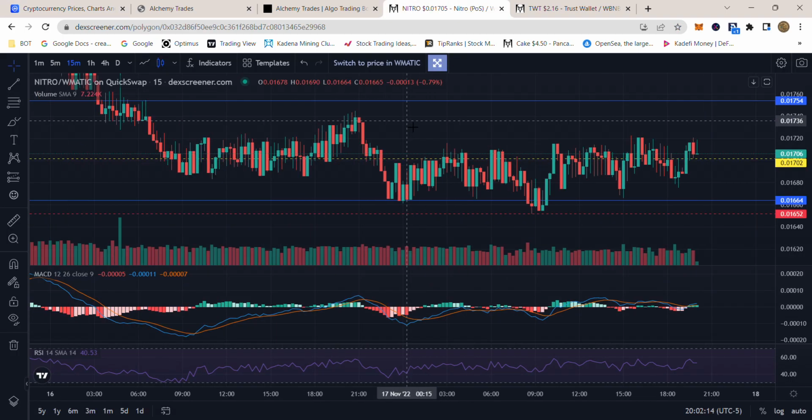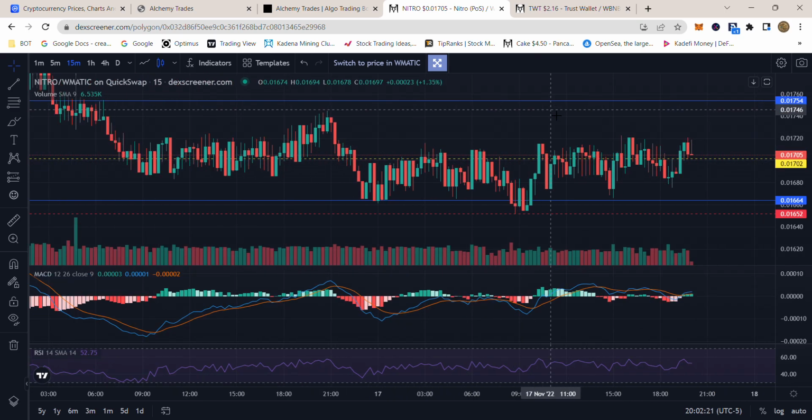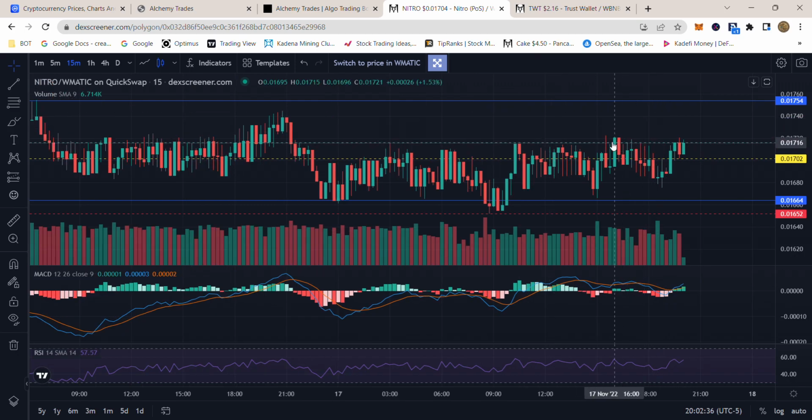So we'll jump in the Nitro chart because that's my favorite chart. You guys know this. And we'll get an idea of the entries, because this is also very important. Like, I might put out a trade, let's look at this Nitro and Matic as a trade. You might get it 30 minutes, 45 minutes later, want to jump right into it, then you're starting off in the hole almost immediately. Well, you're doing that because maybe you're getting into it in the upper area that it's been trading at. When I called it way back here 45 minutes ago, this was a good entry, and then you would have been ahead of the game almost the entire trade, could have gotten in and that made your 4%. So that's very important.